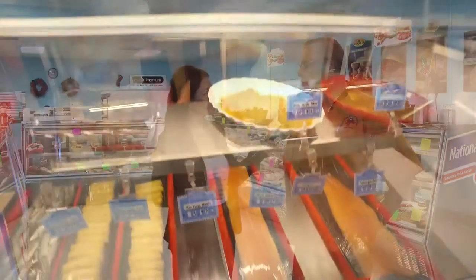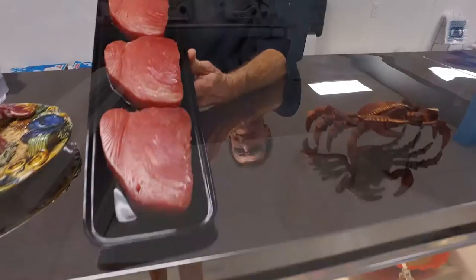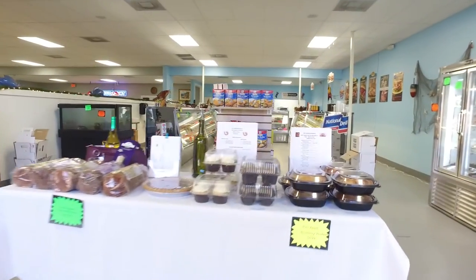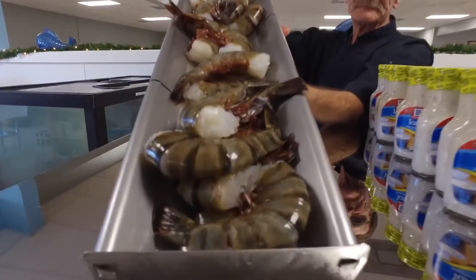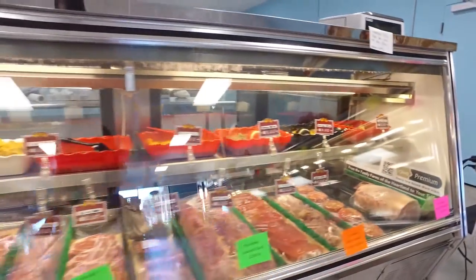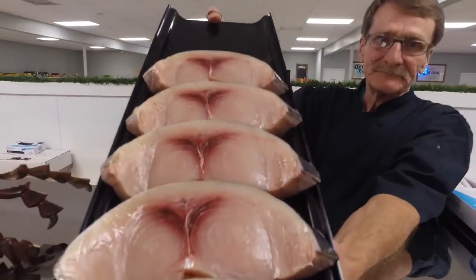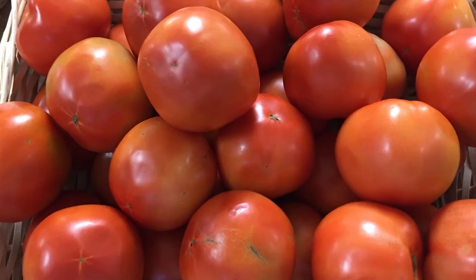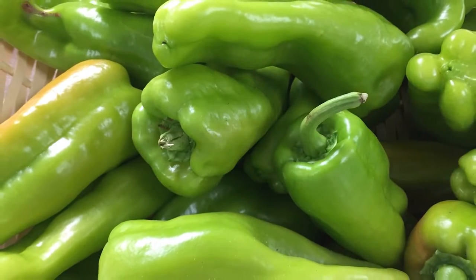We custom cut meats and do great deli sandwiches — if you're going to the beach you can pick up a sandwich and take it with you. We have a great wine shop and beer shop right in the same location. We specialize here — it's not like a supermarket where you buy something packaged; it's all custom cut. We also have custom-made party platters for any occasion: shrimp platters, cocktail platters, finger sandwich platters.